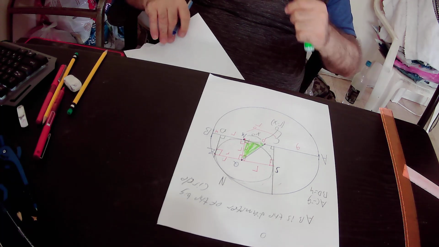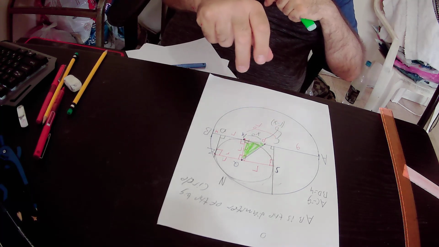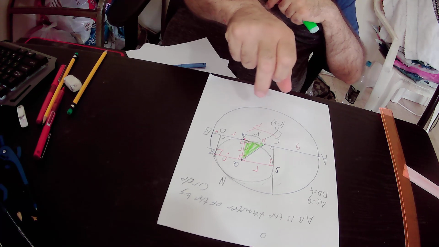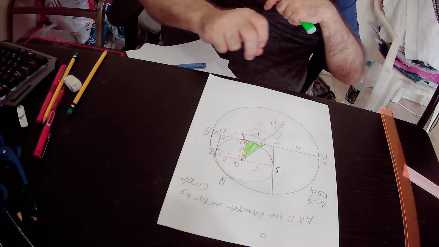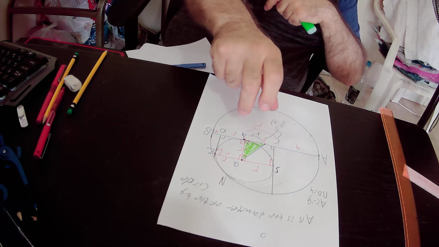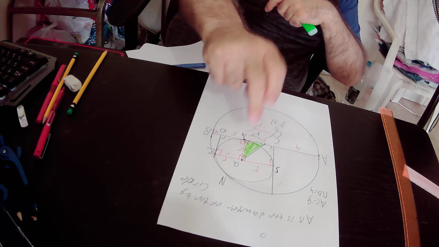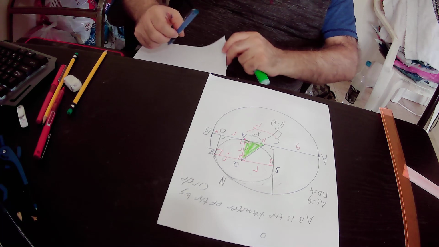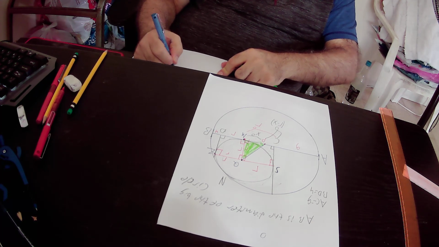the Pythagorean theorem states that in a right triangle, the square of the hypotenuse equals the sum of the squares of the perpendiculars. That is to say, QP square equals PM square plus QM square. Again, the square of the hypotenuse equals the sum of the squares of the perpendiculars, so QP square equals PM square plus MQ square. Okay, so write it down. QP square equals PM square plus QM square.